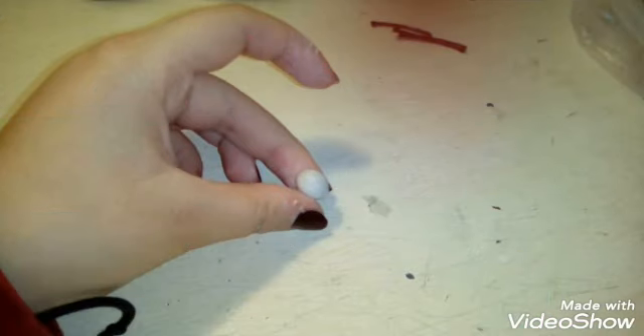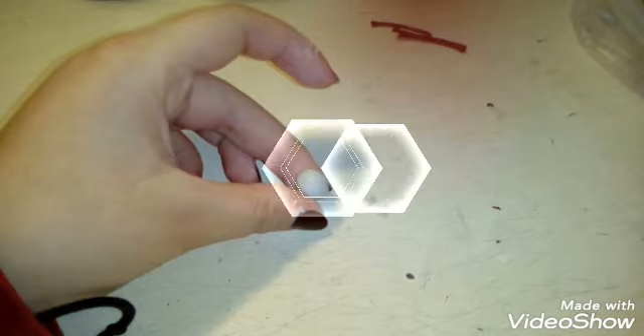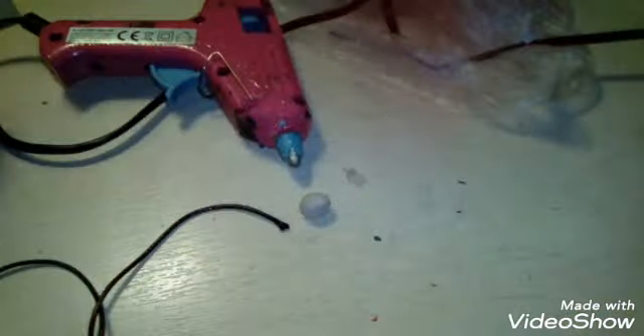After you cut it and you're all prepped, we're gonna make the little ball for the little gem in the middle. Make it from a piece of air-dry clay — you can mix it with polymer clay either, it's the same thing. Then with the help of a little bit of hot glue, we're gonna be attaching it to the cords. Now here is when I made an oopsie — I lost my footage for the first time.